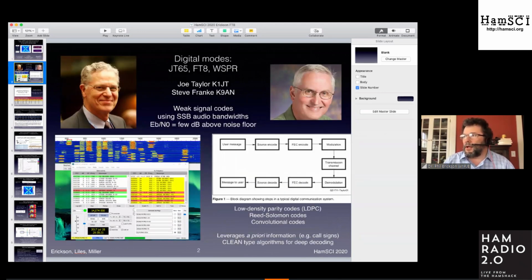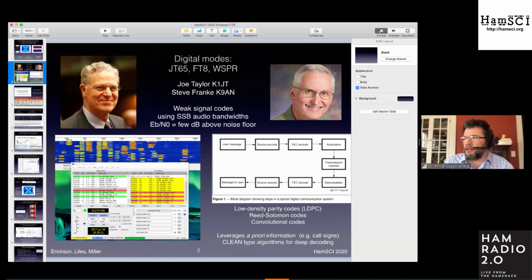These are digital modes from our friends Joe Taylor, K1JT, and Steve Franke, K9AN, which have certainly swept the amateur community in the last 3 or 4 years as being really transformative, especially when we're talking about weak signal propagation or very low signal detection in the current solar minimum conditions that we're living in. These have really been a game changer for small stations to be able to make contacts. The interesting thing, by the way, is that Steve Franke was actually on Ethan Miller's PhD committee, so he even has a direct connection to this, professor at the University of Illinois.